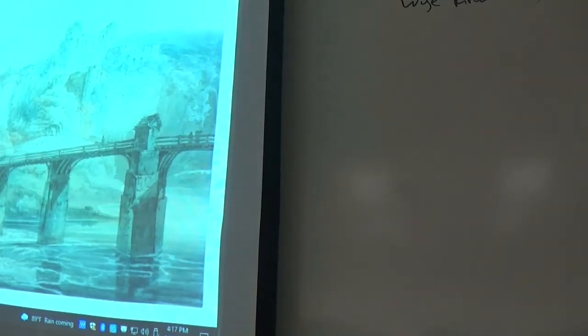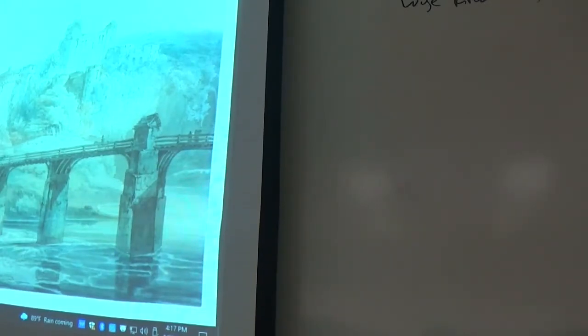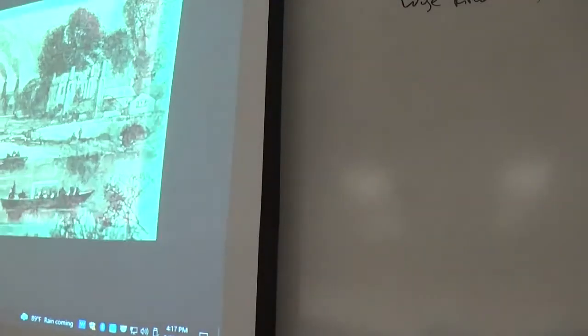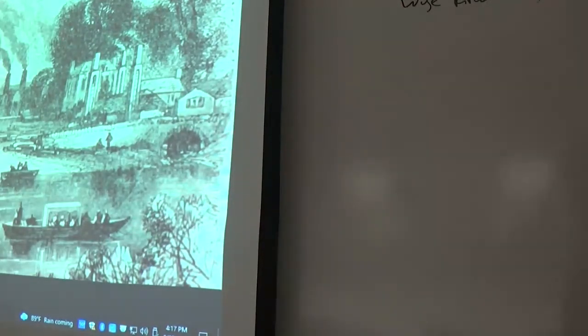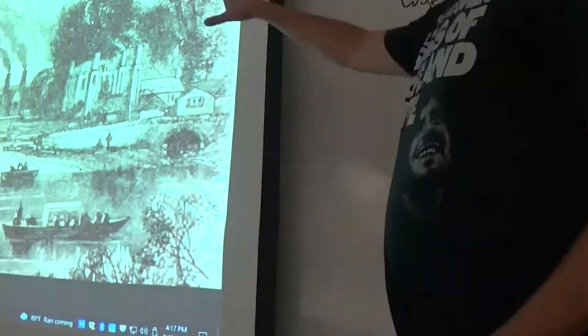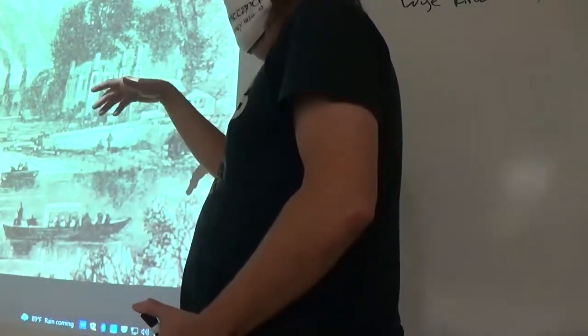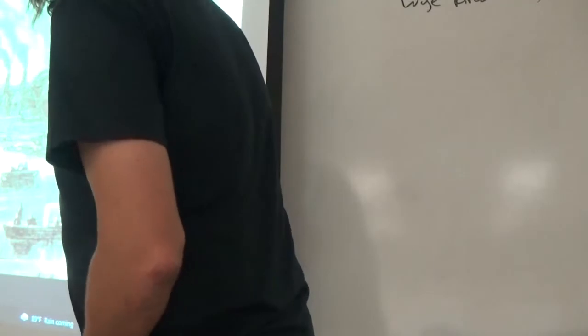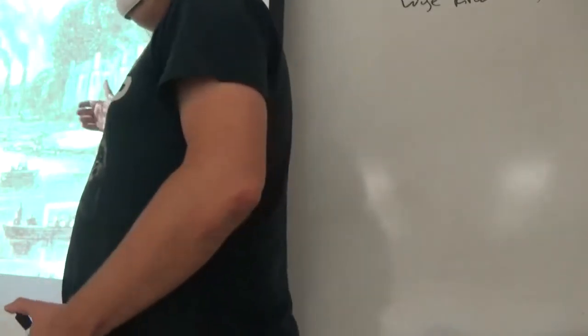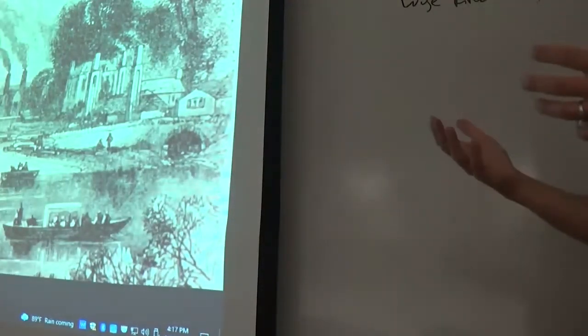Now, in Wordsworth's poem, he makes it appear almost as though he and his sister are the only people there, right? This is not what it actually would have been like. So, two things we see here. One, there was a lot of industry along the River Wye, so we've got a lot of factories belching smoke up into the air. Plus, because it was a popular tourist walk, there would be people walking along the river, there would be people in boats going up and down the river, right? So it actually would have been a quite crowded place.